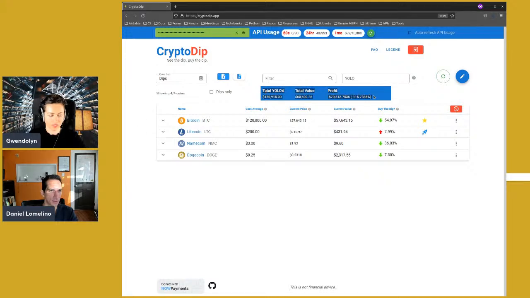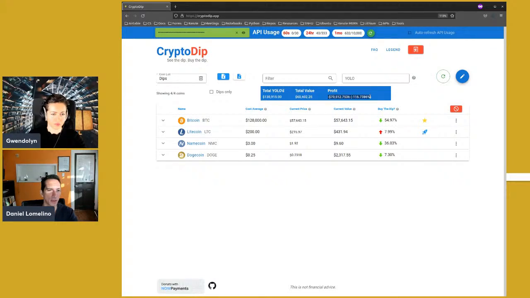You can see here now we can see the total stuff. So this is how much I've spent across all these coins, theoretically, and the total value based on the current price of all of them. So this is how much, if I were to cash out everything, it would be worth, again, approximately.